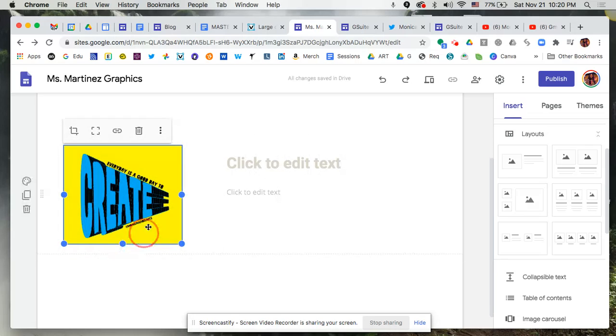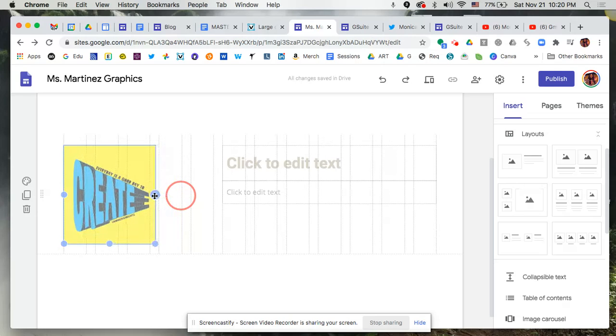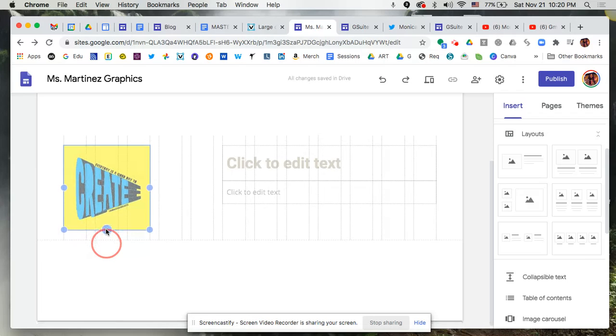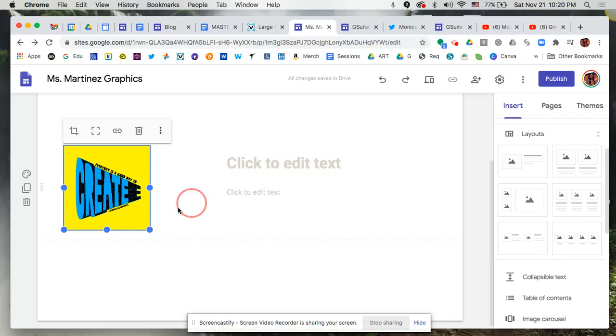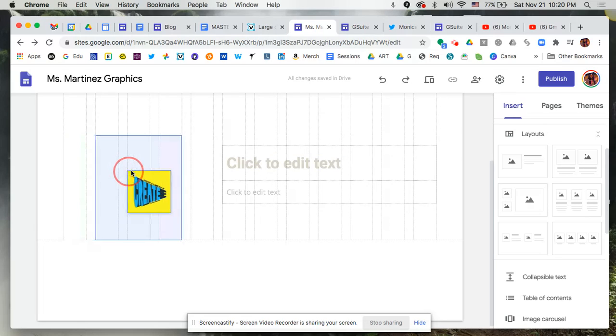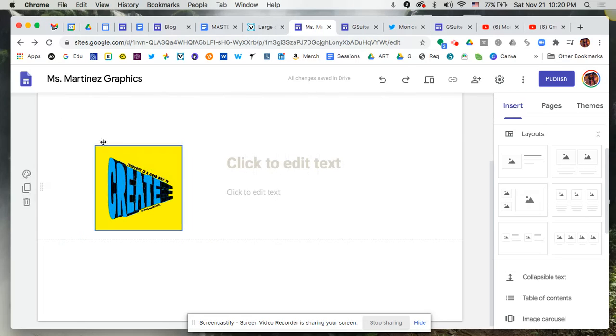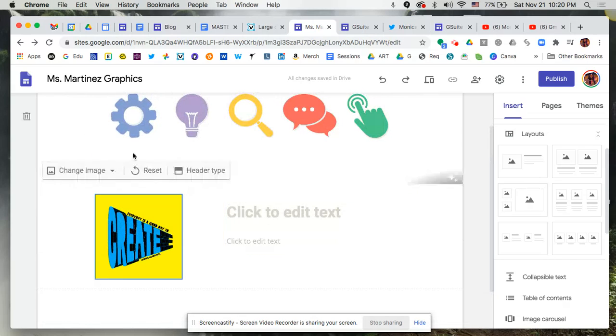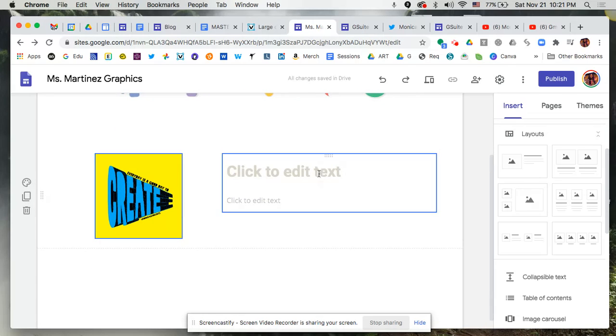What I like about it is that it doesn't actually manipulate the image itself. In other words, it doesn't stretch it or do anything like that. Instead, it's adjusting it based on how I'm dragging these little circles. That's really nice, because sometimes when you bring in an image and start to manipulate it, it'll stretch, and this doesn't do that, which I like. So there's our image, which we can also reposition on our artboard, which is what you see in the background. When I started to move it, you'll notice those lines in the background, and that's the artboard, the space that we have for this particular section that we've created.